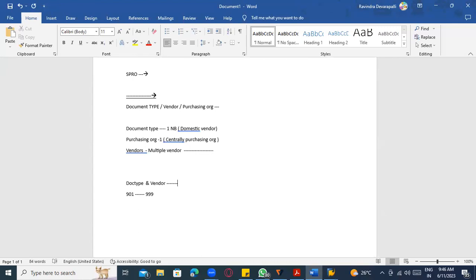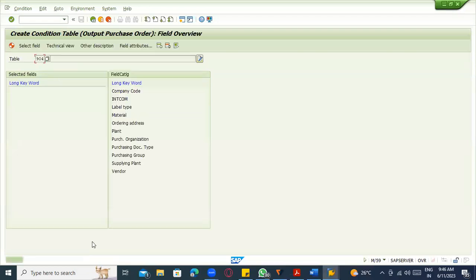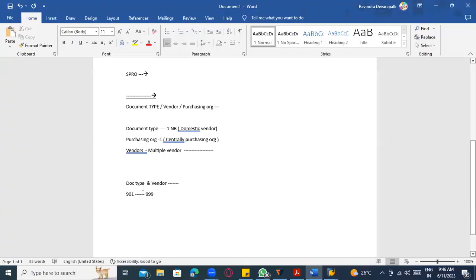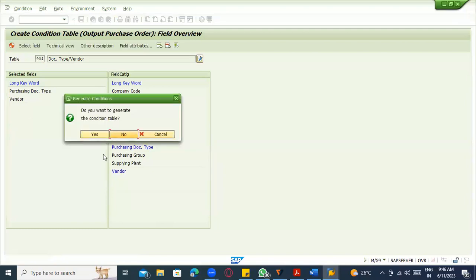I don't want to take the purchasing organization as a factor. For some document types, I want to consider only document type and vendor. In that case also you can create your own condition table, consider only the document type and vendor, and generate it. Okay.